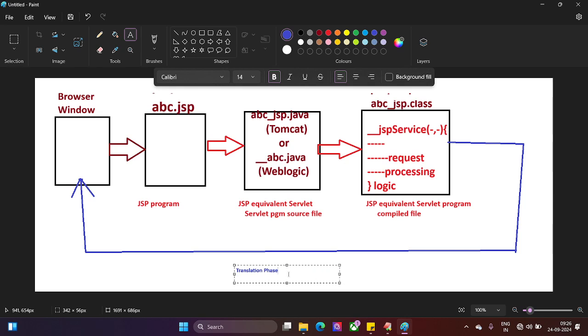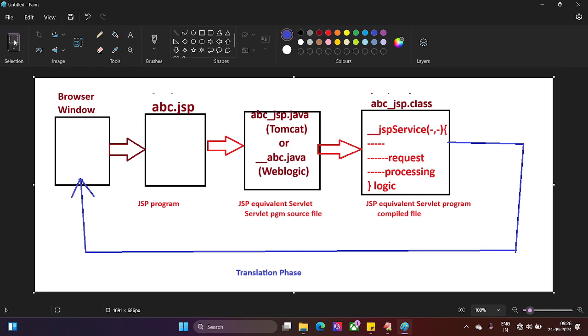Okay, guys, fine. Let me increase the font, and this is more than enough. I'll cut this part and keep it here. This translation phase, from where? I would rather call it from here up to here. This is your translation phase.